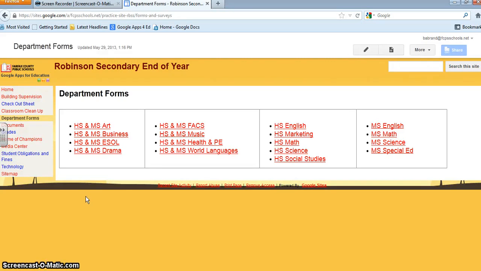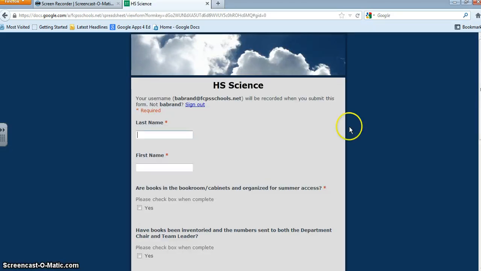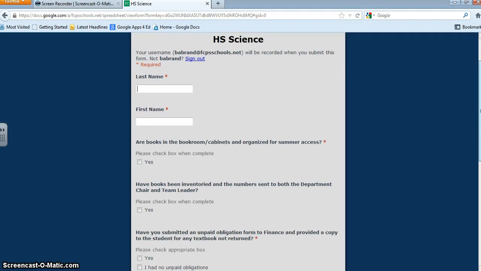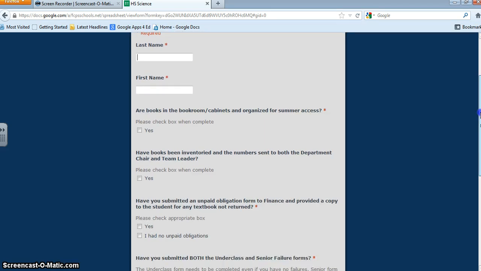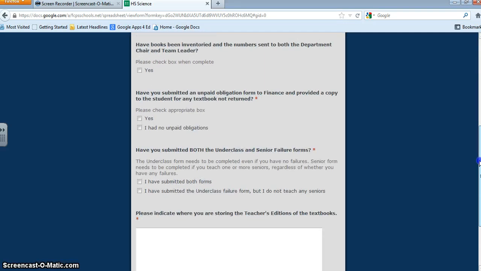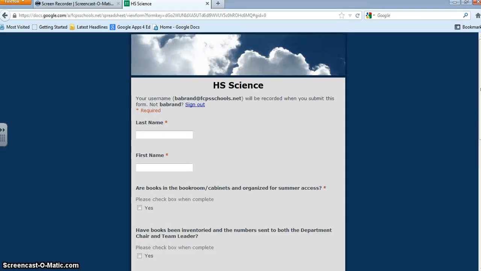So make sure you click there and then click the correct department, because they ask for different things. You might want to take a look at your department's form and find out what it is that you're being asked to do in advance of going to the form. So if I go to high school science, this is what it's asking me to do. And this will vary from department to department.